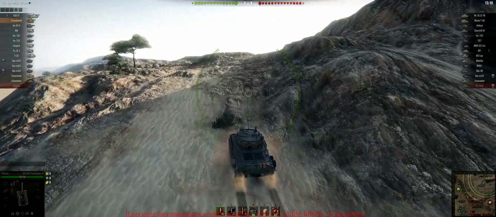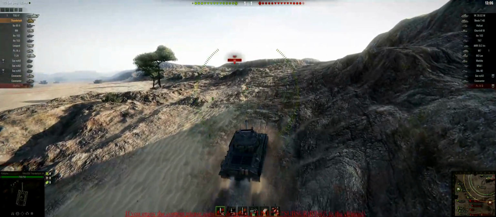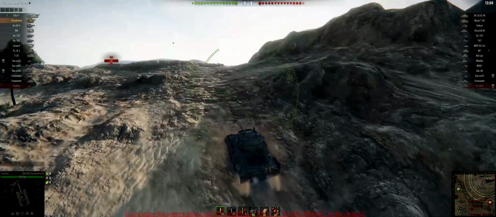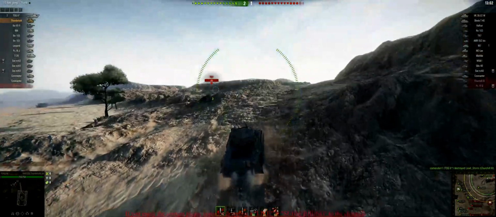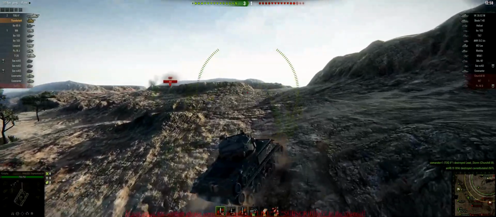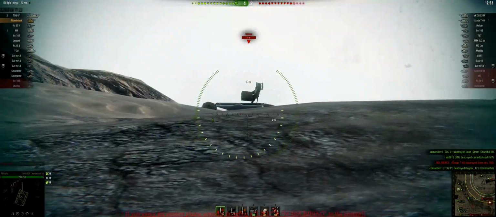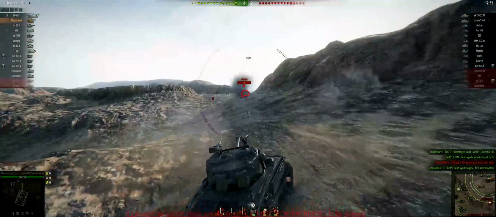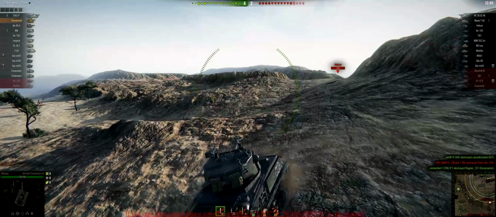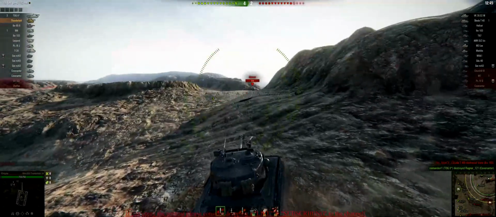Let's go ahead and crawl up this hill. Now, this is really where the Thunderbolt slacks off, with the power-to-weight ratio. Climbing hills like this is a task. As you can see, fairly slow. Go ahead and try and send a shot there. You gotta be mindful of this T-67 on the other side.